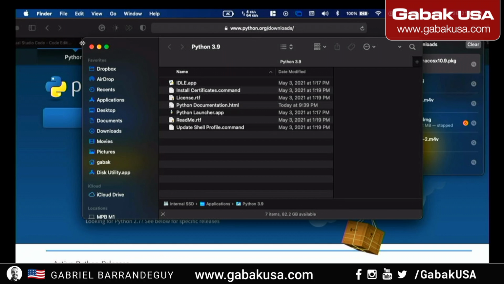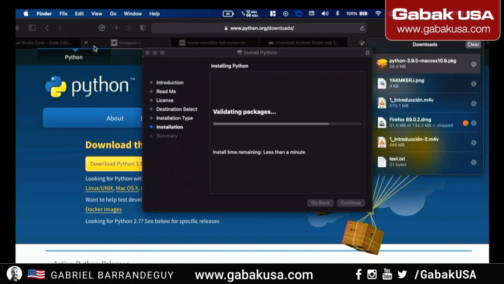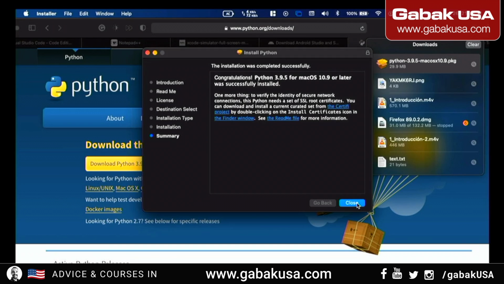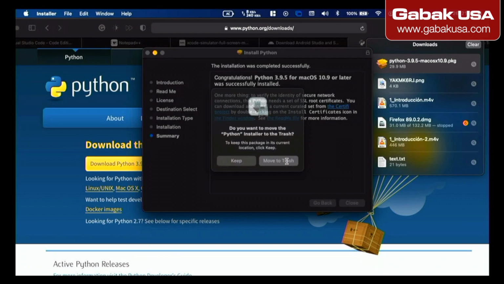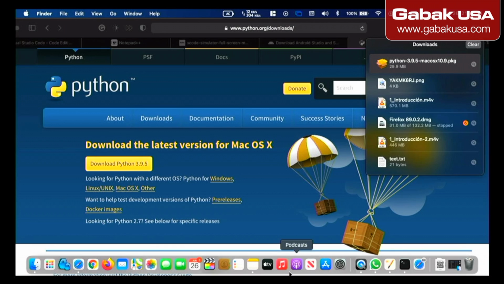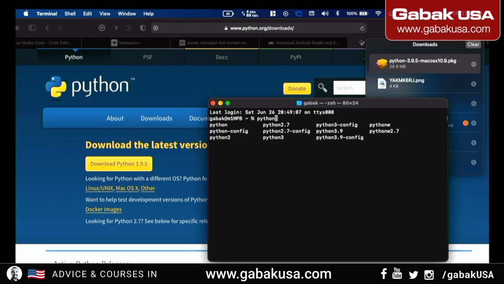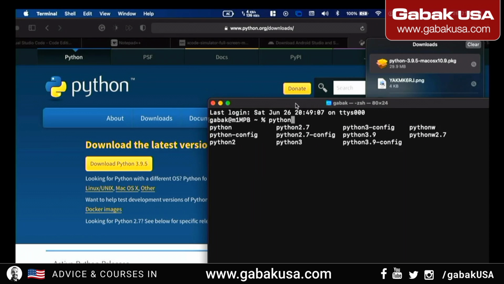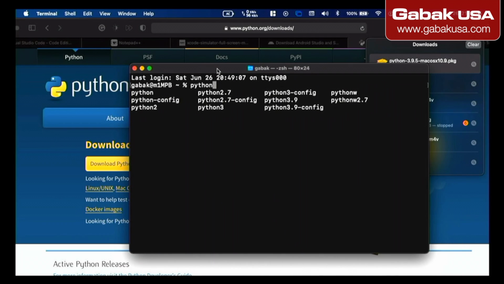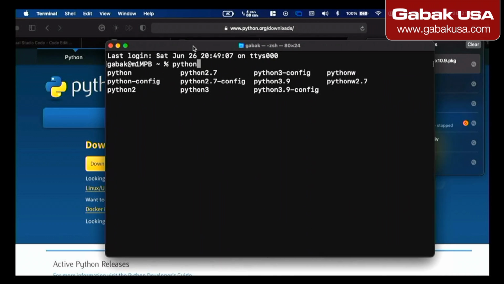So now we can close this up, close, move to trash, and there you go. In this case, we had to close the terminal. So that way we have the latest and greatest.